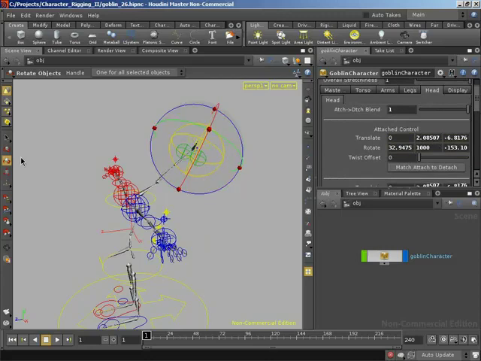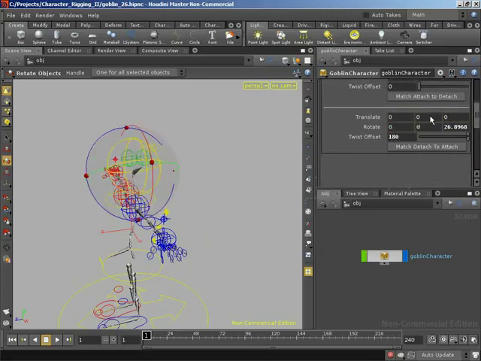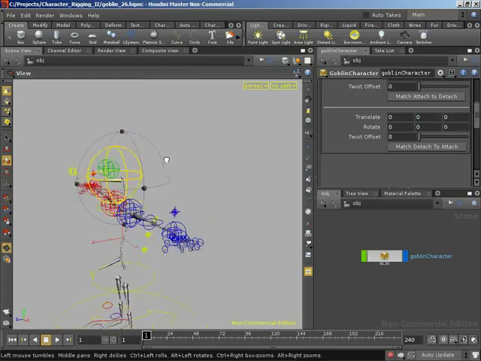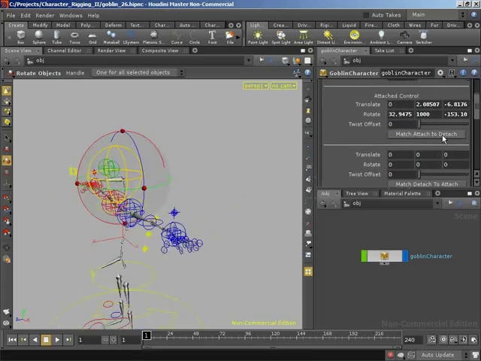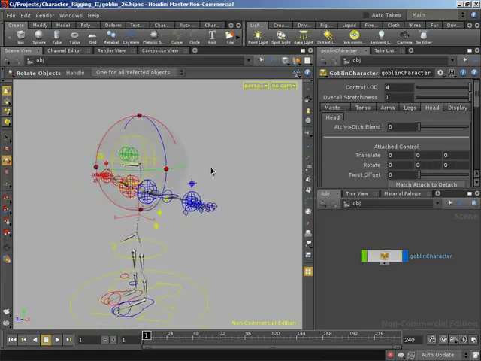Let's grab our detach, and let's go ahead and zero our detach out. Fantastic. And then let's make sure we can match our attach to detach. Indeed we can, and that's all working fantastically. So with that, that is going to conclude getting our head controls set up, and in the next video we'll conclude setting up all of our asset by getting the eye controls promoted up.